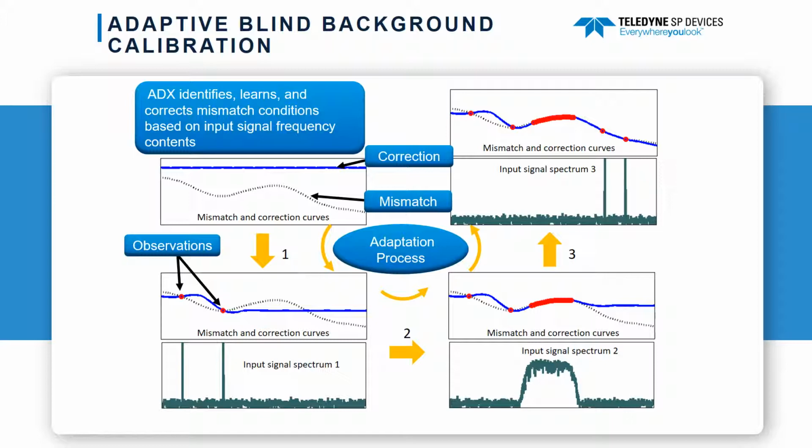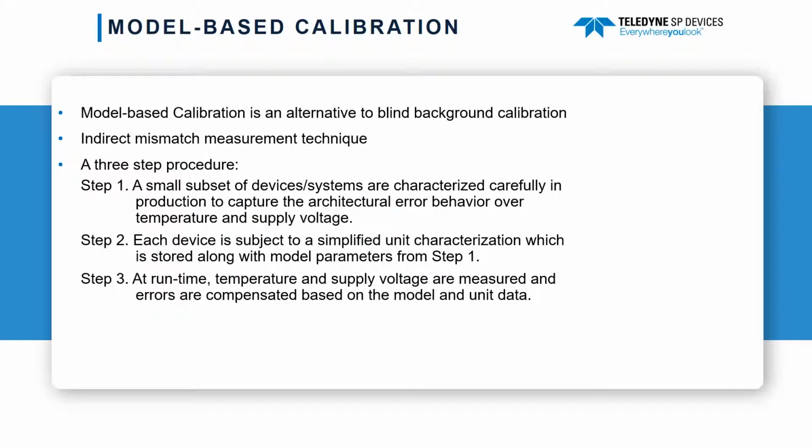The process continues and more input signals are applied to the blue mismatch model, and it approximates the actual mismatch better and better. When the actual mismatch is changing due to, for example, temperature effects, the mismatch model will transition from modeling previous mismatch conditions to the new one. In this way, the mismatch model will track the actual mismatch conditions in a smooth way. A second alternative to establish the mismatch model parameters needed to reconstruct the mismatches within ADX is a model-based calibration.